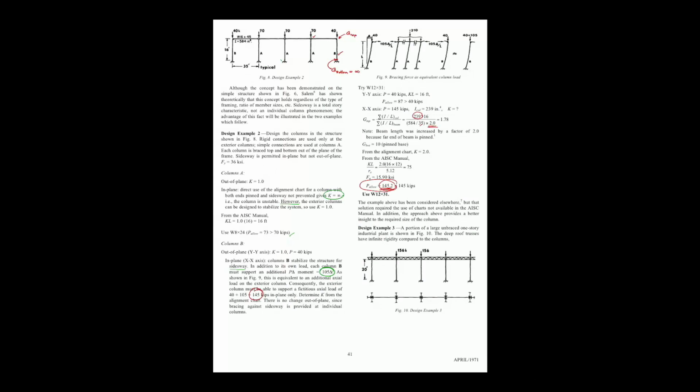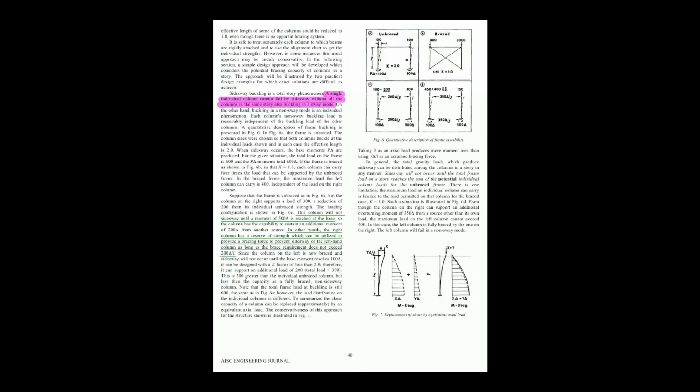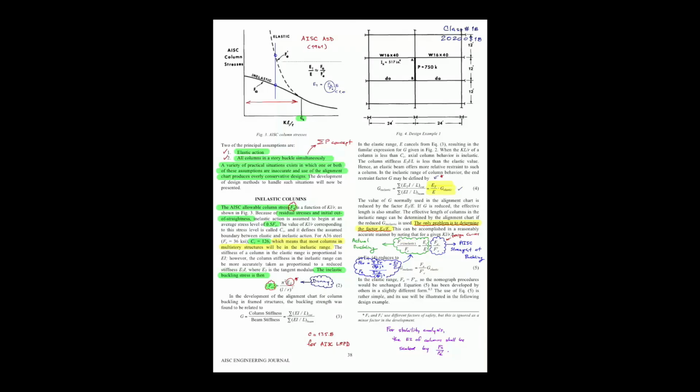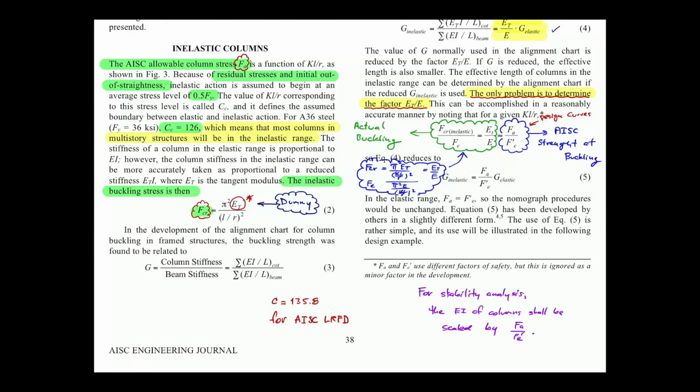Before we finish up, this is just another example. You can just look into it. There is nothing special compared to the first example. But the point is that many of us may not be using the alignment chart anymore, as it is restrained to many conditions that I explained in the last class already.